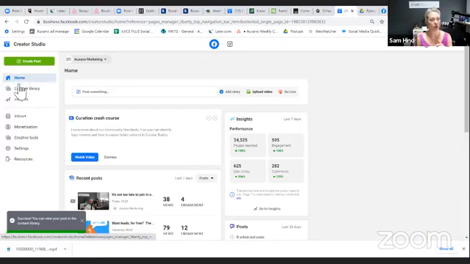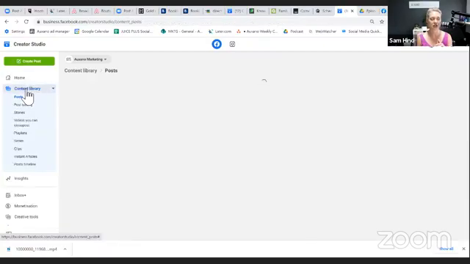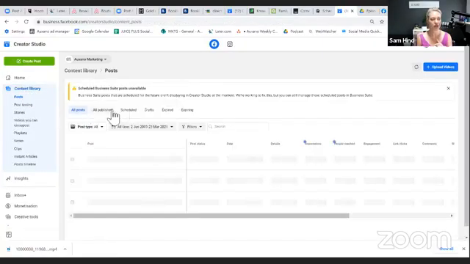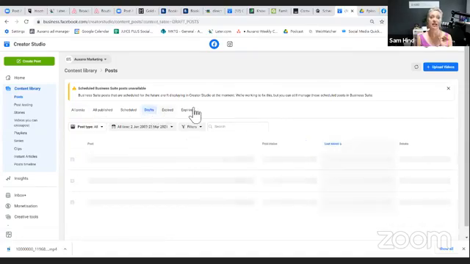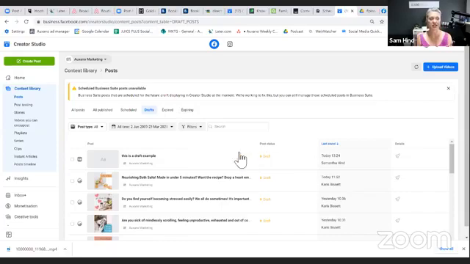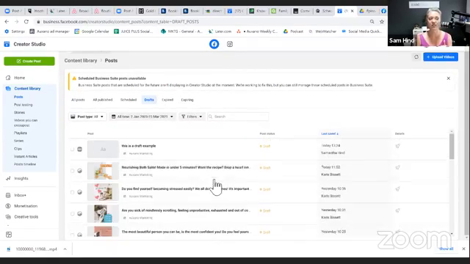And then what you can do is if you go to your content library, which is the next thing down on the left-hand side here, you'll be able to go across the top. You'll be able to see drafts. So if we click on drafts, it's going to give me all my saved drafts. I love to save things in draft examples because it gives you stuff to use later. And you can see the one I just created is here.